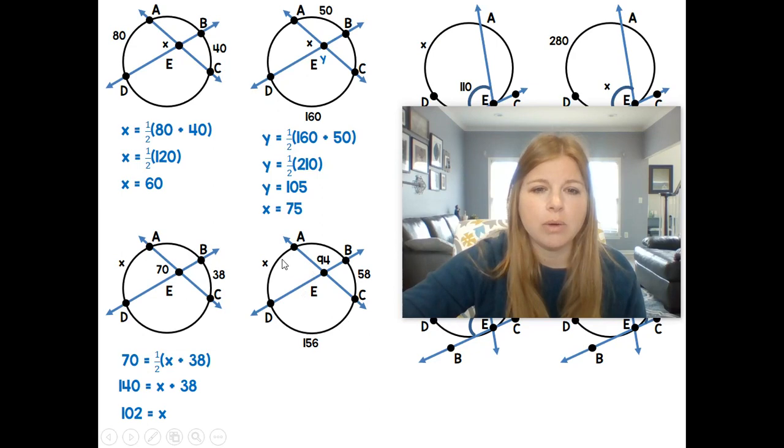Here, so we want to find this arc. This arc is created from this angle and this arc. So, okay, that kind of leaves us in a tough spot. We know that this is 94. So let's see. If that's 94, then this angle is 86.